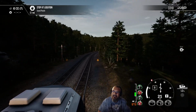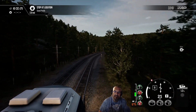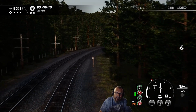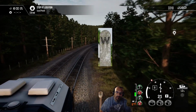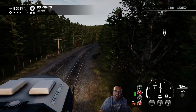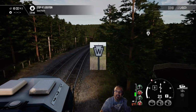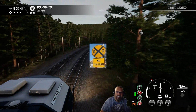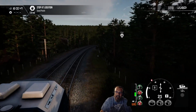Where's my other light? I know there's another light up ahead. Well, I guess we're not going to work with it. There's another whistle stop. I like calling these whistle stops. Don't blame me for this. I'm sure it's just a board with a W on it. You know what I mean? It just bugs me that they don't use the other version of it with the little X's on it. Maybe in this state they do. In the state I am in, they don't do that. Okay, they did their research. Good job. I didn't.